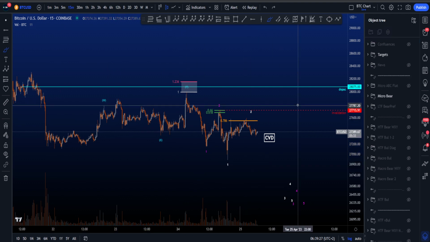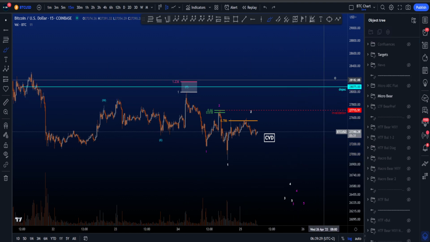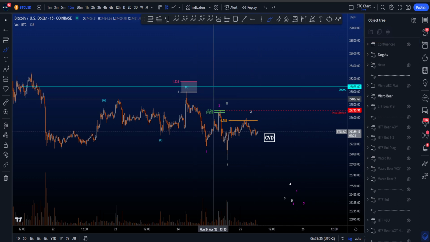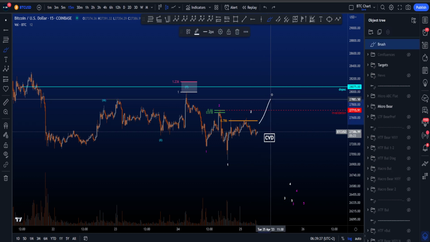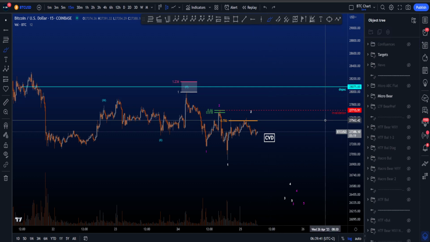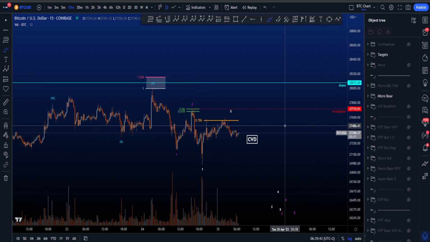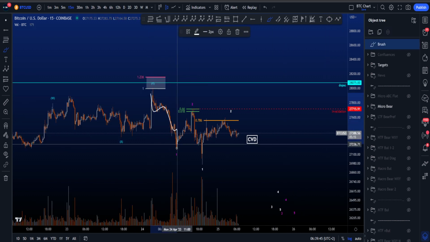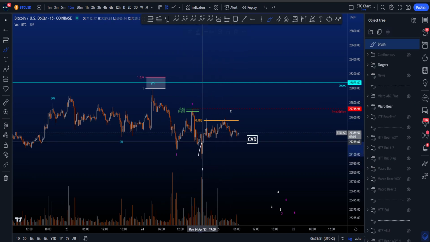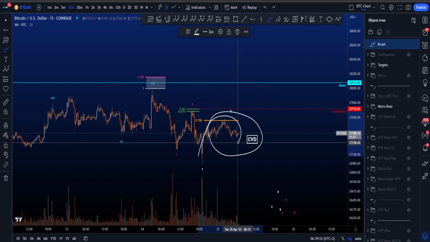So that's very nice. I didn't really like the fact we didn't hit the daily naked point of control as an important resistance. We just missed out on that. So that is something to keep into account, that if price moves up, the daily naked point of control is definitely an interesting area. So in this particular scenario, we're looking at this to be then a 5-wave structure to the downside in a wave 1, a corrective 3-wave in 2, another 5 waves in 1, and then this is another corrective wave 2.